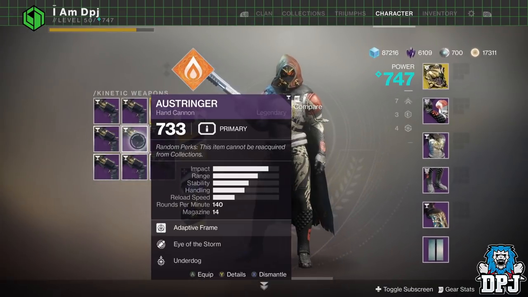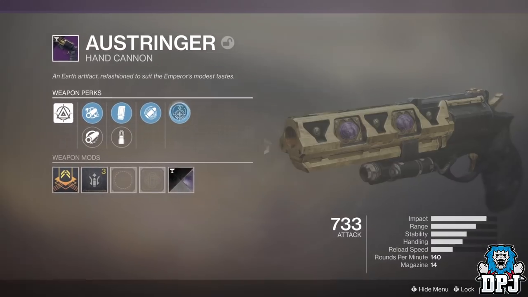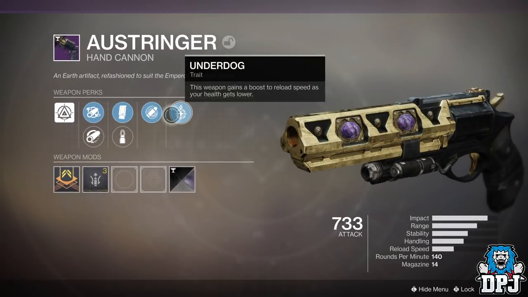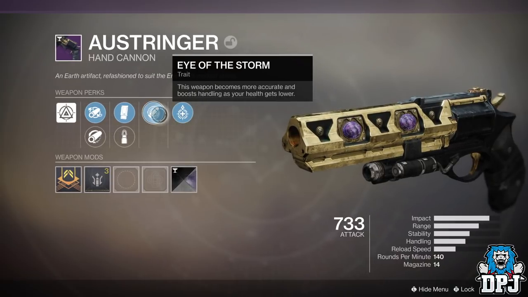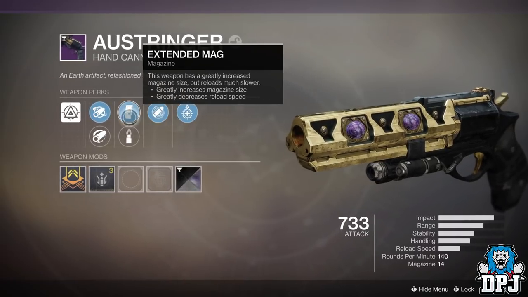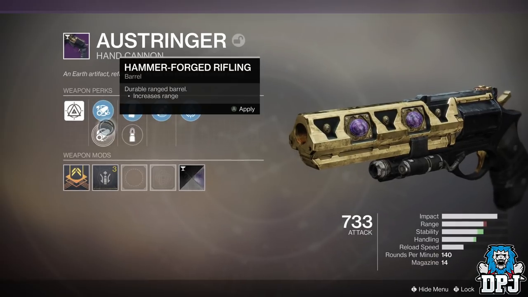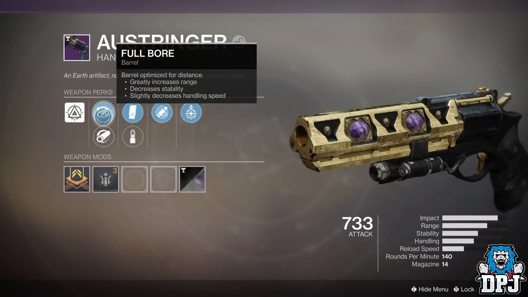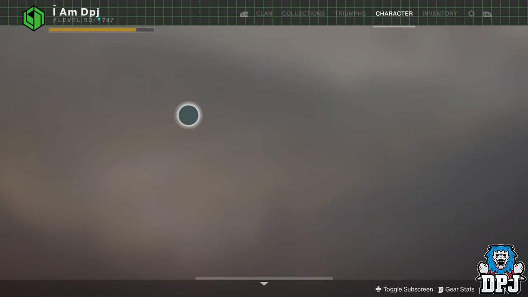Okay, so we have here Eye of the Storm and what's Underdog do? I can't even remember. Underdog grants a boost to reload speed as your health gets lower. This weapon becomes more accurate and boosts your handling. Wow, that's not a bad pairing, to be honest. That isn't a bad pairing. But then we don't have Accurized Rounds, and have I had any with Corkscrew Rifling? Is Corkscrew Rifling even a thing on this? I'm pretty sure it is.